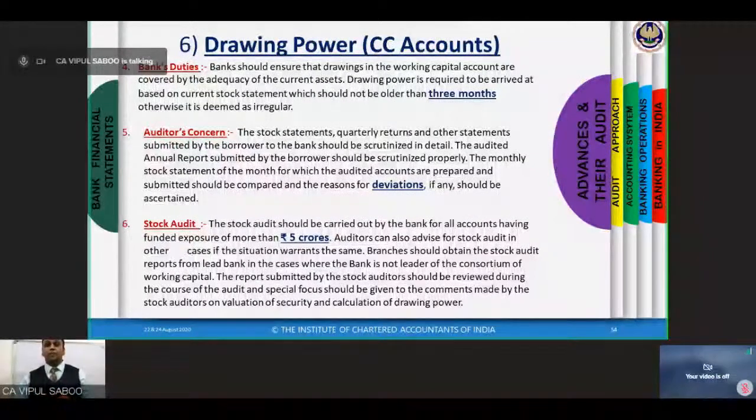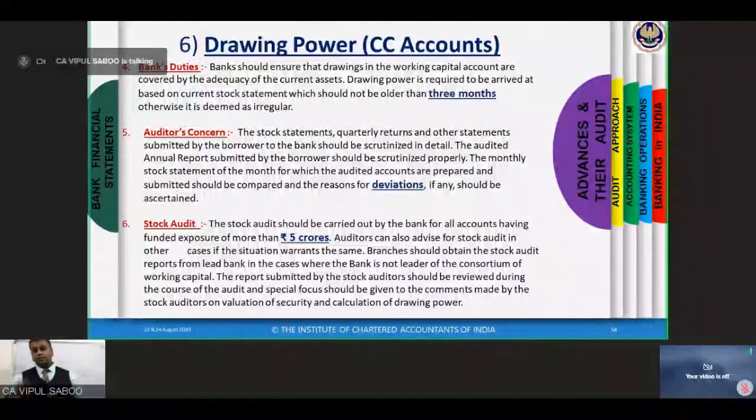furnish the stock statements on a periodic basis, usually 3 months. During bank audit, if you are going through a cash credit account, going through its physical file, and you find that the last stock statement received from the customer is more than 3 months old, you classify it as NPA. You say this account is out of order. The max you can wait is 3 months. After 3 months, the customer has to furnish a fresh stock statement to the bank. If the stock statement is older than 3 months, you classify it as NPA right away. No other question.